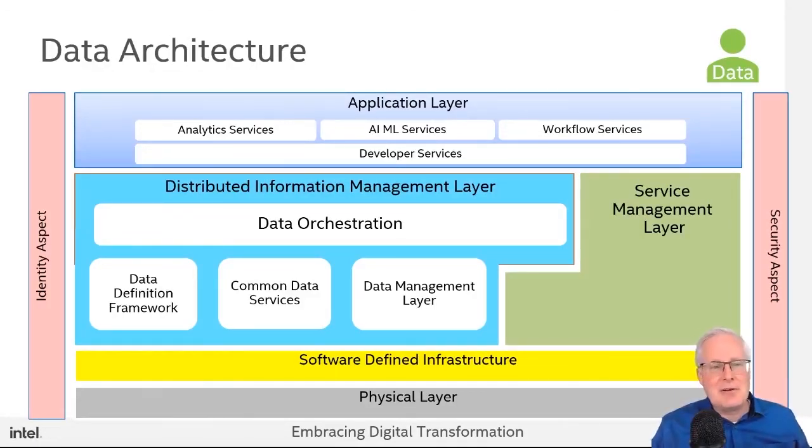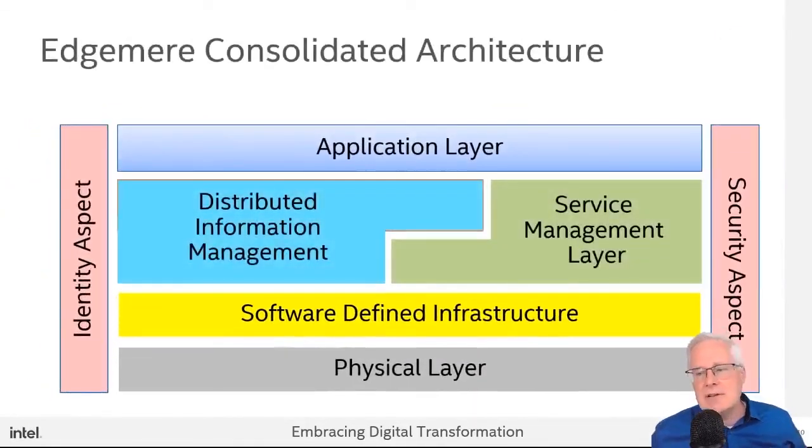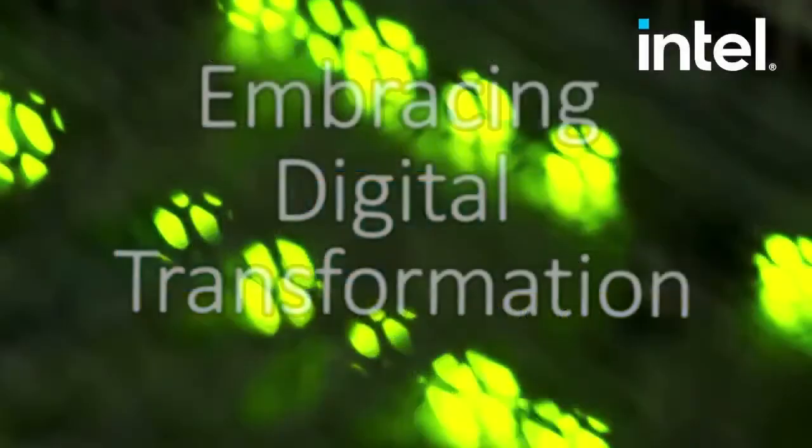So this ideal architecture that we're coming up with, this utopian architecture, of which there's a lot more moving parts, but this is kind of the high level that we're looking at. We actually call the Edgemere Consolidated architecture. And we're trying to see how all these pieces fit together so that I can help organizations move into this digital transformation. The key here is understanding what each organization needs, what their use cases are, and doing the best to find commonality between the groups and to come up with a common framework or architecture that the whole group, your whole organization, can work in.